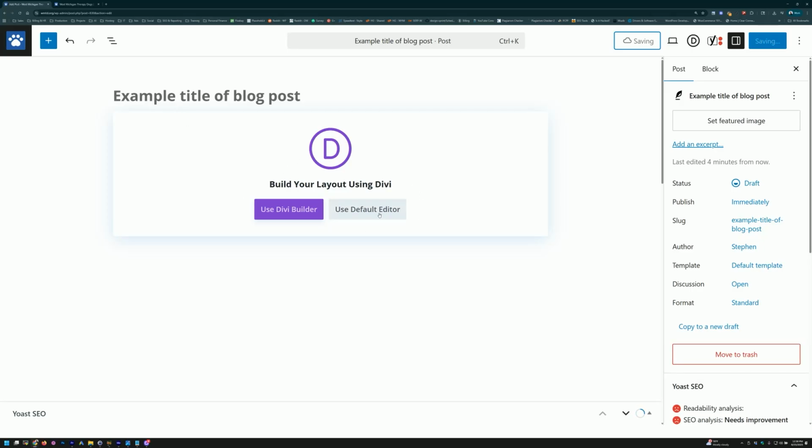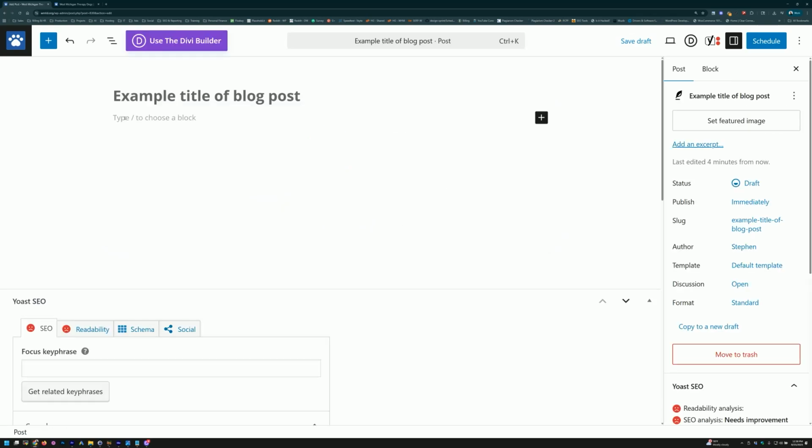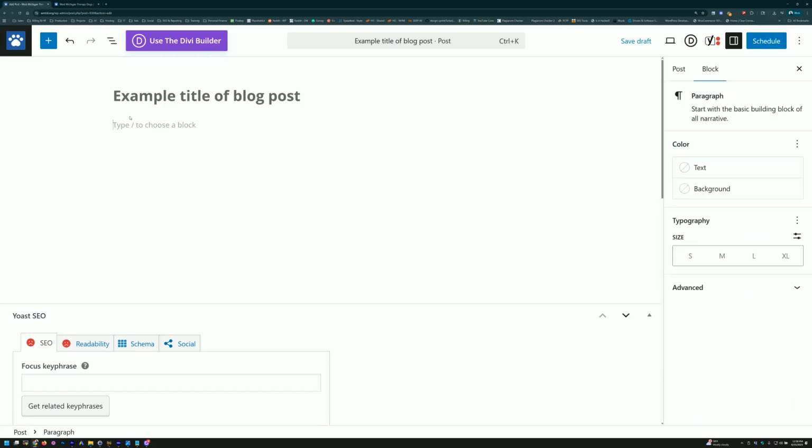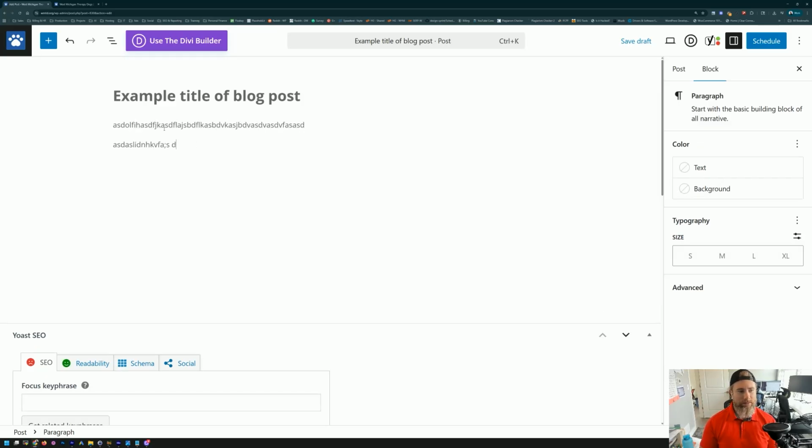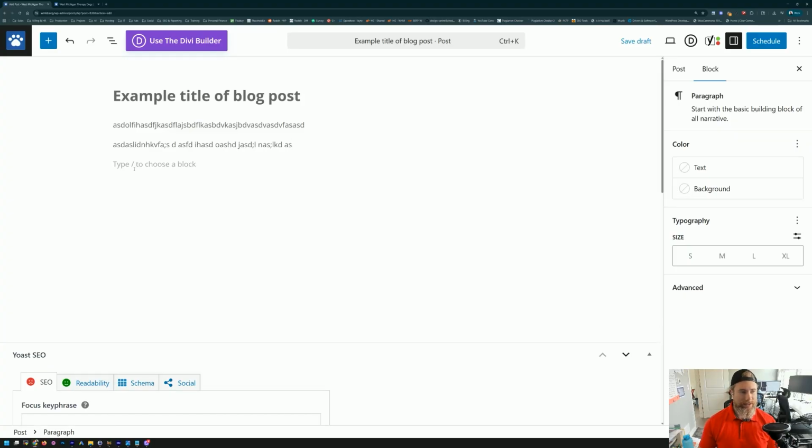We're going to use the default editor for blog posts, whereas on pages we're using the Divi Builder. A page is going to be the about page, a service page, the home page, contact, things like that. For posts, it's a little more simplified, so we can just use the default editor. And then we have content blocks. With this content block, you can add in your paragraph text here, as an example, and then let's add an image.